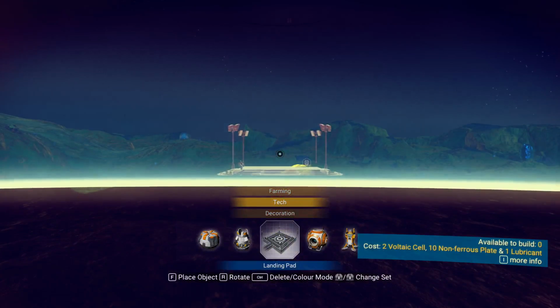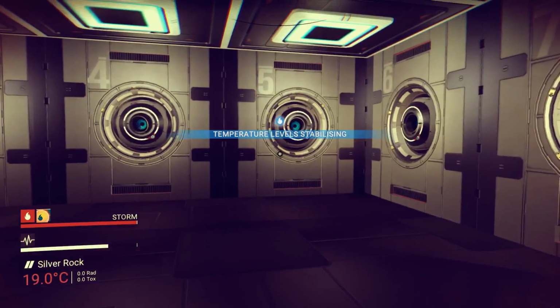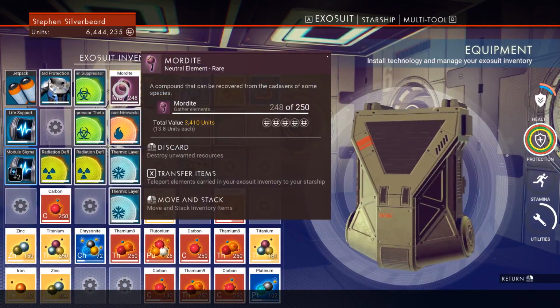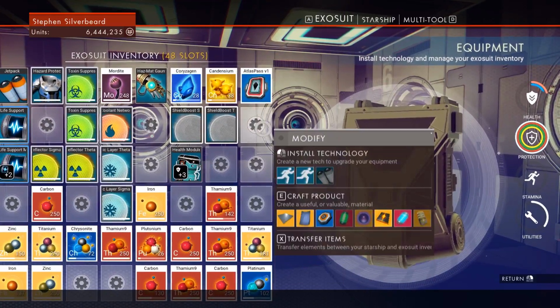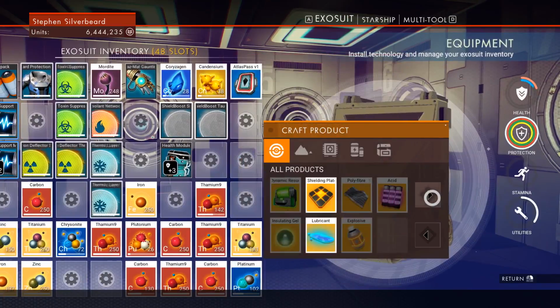So we need 10 non-ferrous plates, 1 lubricant, 2 voltaic cells. Right, so we're going to make 10 non-ferrous plates. I think I've got... Well, we can make a lubricant quite quickly. That's no problem.